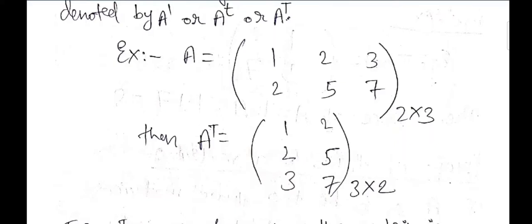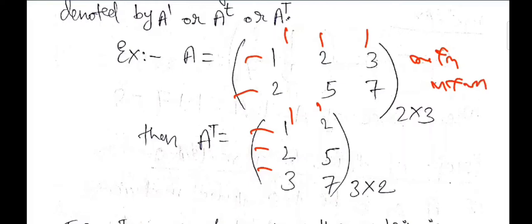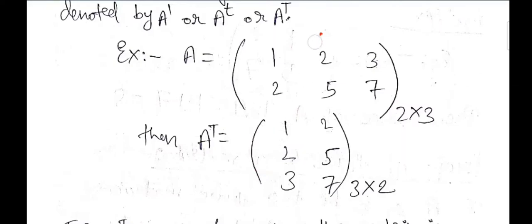And instead of it being called 2 cross 3, it will be called 3 cross 2, because over here it is 3, over here it is 2, and in this case over here it is 2, over here it is 3. So the order will be interchanged. Instead of m cross n, it will be n cross m. The order will be changed, right? So such is the case.